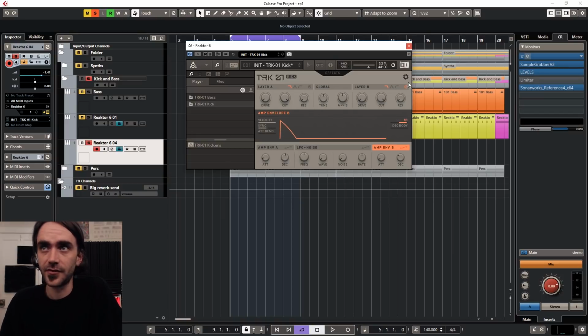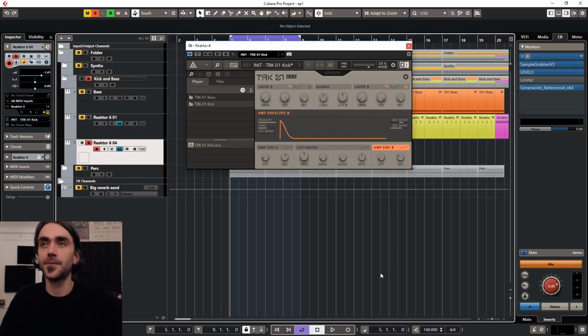Anyway, so I'm just going to experiment here a little bit, create some bend, and turn this decay down just to get a really, really plucky transient effect. But then we can always, you know, when we've got both, like I said, mix them in and out and see what works.